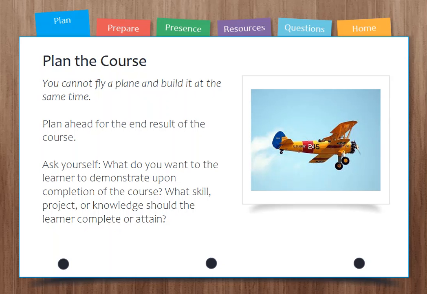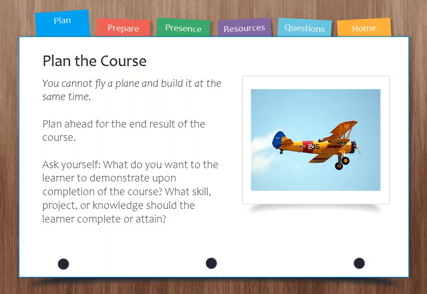This would be called backwards design, but it's really just getting at what's the end goal, the ultimate goal. We ask ourselves these types of questions all the time: what's the end goal of doing X, Y, or Z? Here, as we're planning the course at the very outset, we're not asking what can I include, or what are all the tools and technology I can put in there, but what's the end result? What do I want the student to be able to do? What's the skill, or the project they should have once they complete this course?